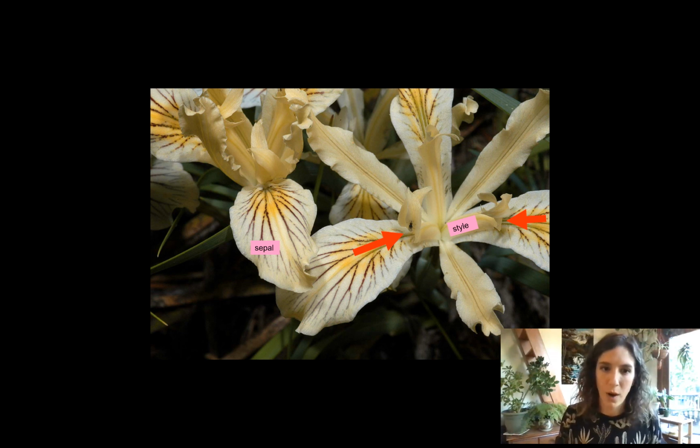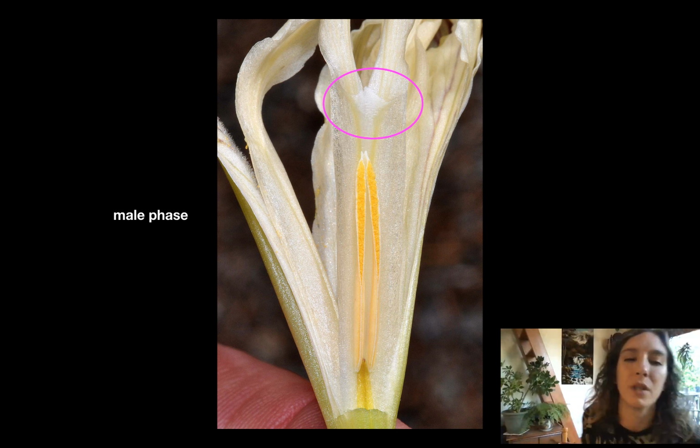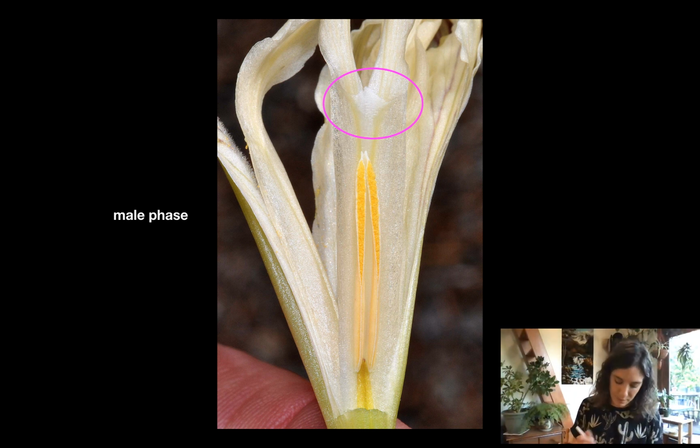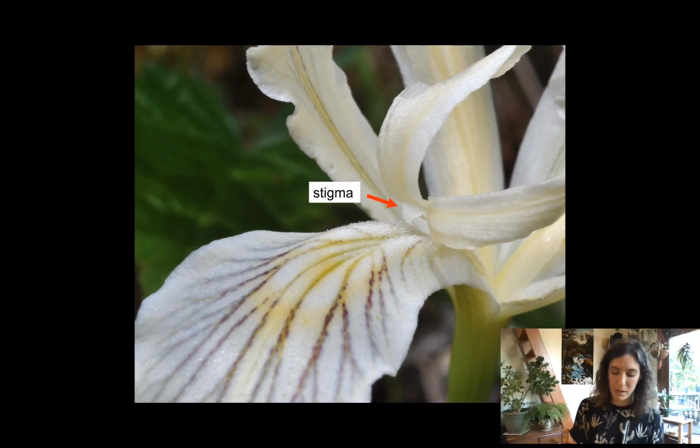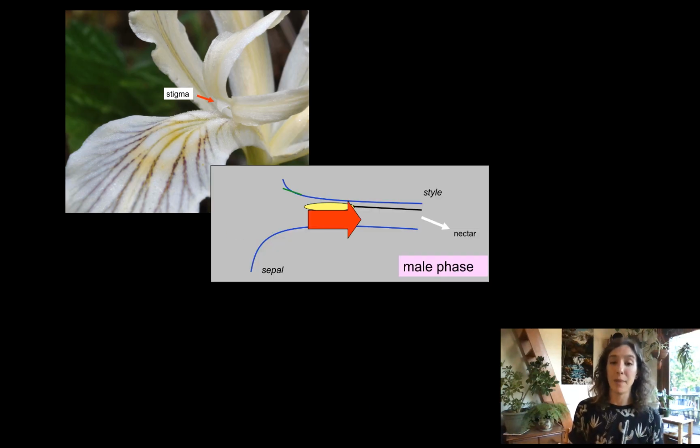And just to remind you about the iris, the sepals, the petals. Remember that petaloid style. That's kind of up on top here. There are 3 of them. And, all right. So here's a little bit more about the iris that I haven't really talked to you about. Here's what they look like during the male phase, because the stigma is actually right here. So what happens is during the receptive female stage, the flap of that stigma is kind of down and exposed, because it's only the upper surface of this that is actually receptive.